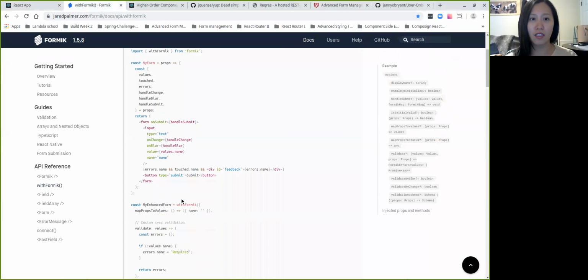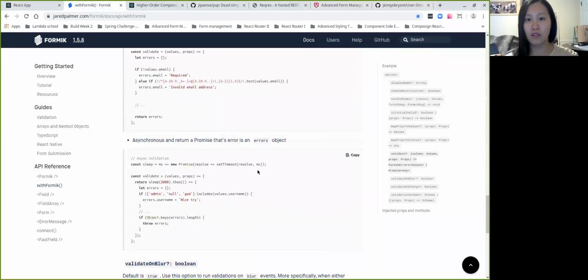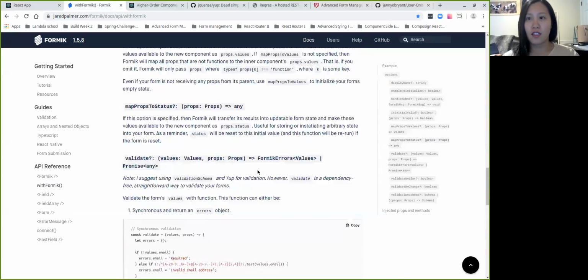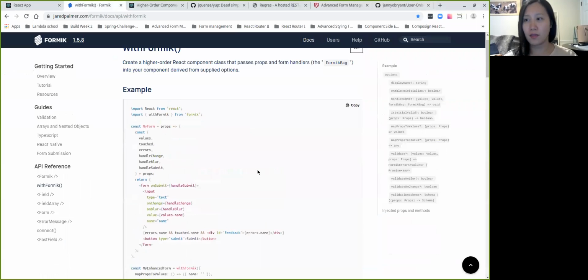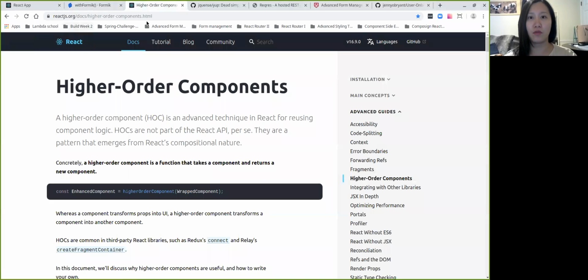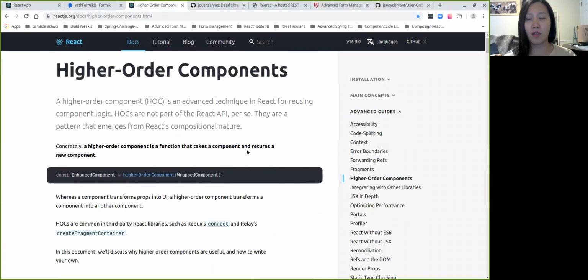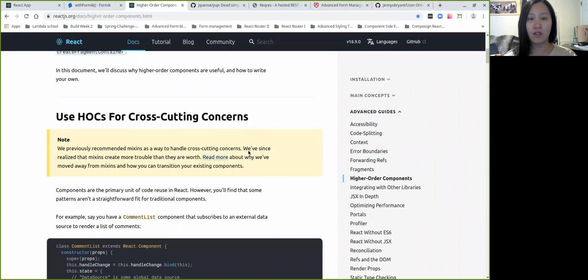So in the Formik docs, all of this is documented, so you can go through that and understand that. A lot of programmers are really good, understand the concept, and we also have the resources about Formik. It is a higher order component, and here is more detail about what a higher order component is, nickname HOC. This is a really good document to read.